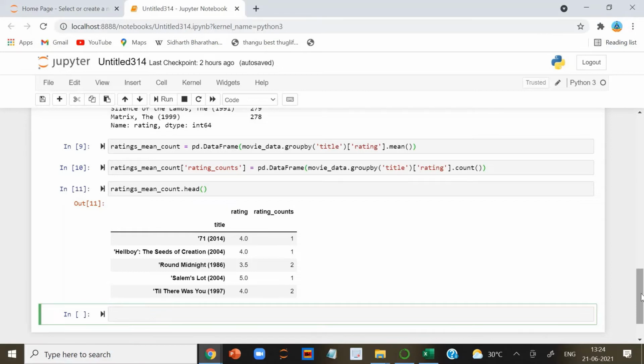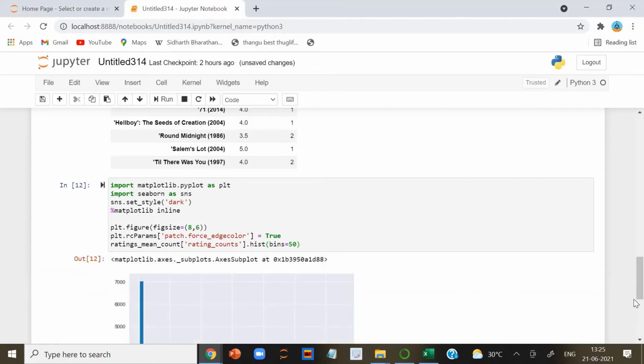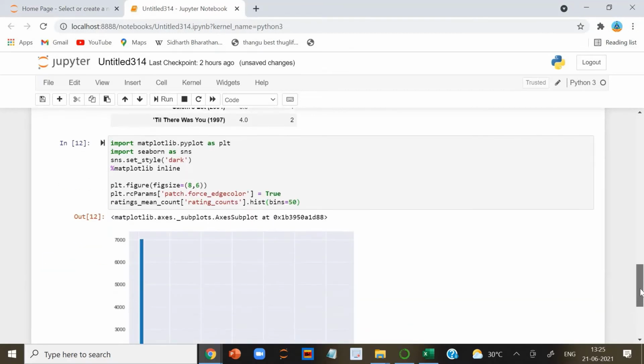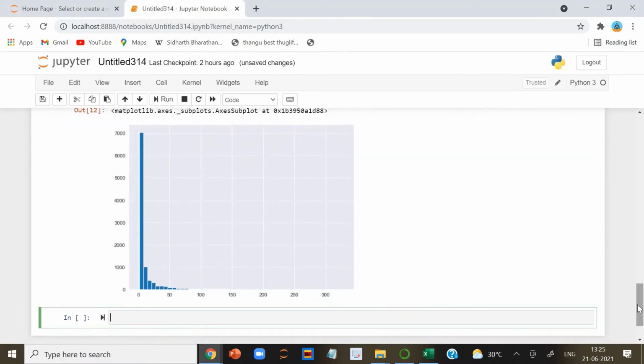Let's plot a histogram for the number of ratings represented by the rating_counts column in the above data frame. Here is the output.